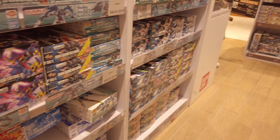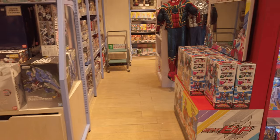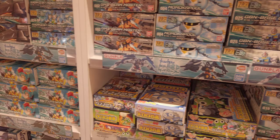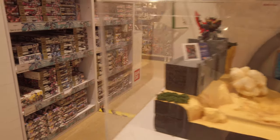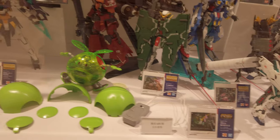I also have to work a bit on the filming technique with this new camera — it's a bit different from my DSLRs or iPhones. I'm not really used to using a gimbal yet, and it has a smaller field of view, so I need to move a bit slower going forward. Still a good impression of what they have for sale: tons and tons of Gundam model kits, some already assembled.